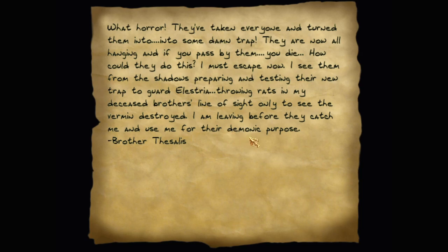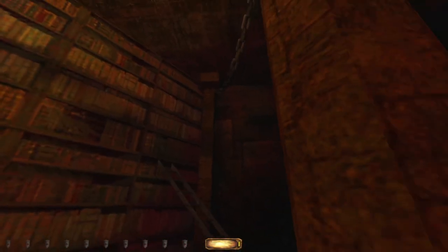What horror! They've taken everyone and turned them into some damn trap. They are now all hanging, and if you pass them by, you die. How could they do this? I must escape now. I see them from the shadows preparing and testing their new trap to guard Alestria, throwing rats in my deceased brother's line of sight, only to see the vermin destroyed. I'm leaving before they catch me and use me for their demonic purpose, Brother Thessalus.